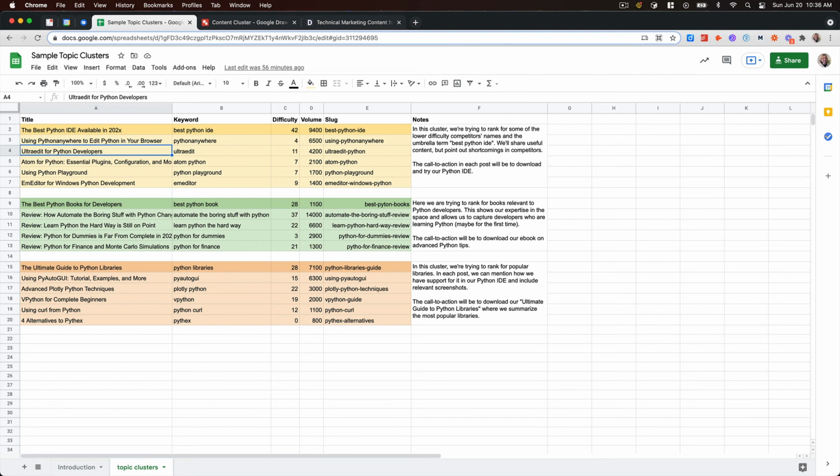And so we will cover competitors even if it means we're giving them a little bit of space, because ultimately what we're going to do is compare each of these competitors to our solution. So while the article is primarily answering how to use Python Anywhere to edit in your browser, we might also point out that there are limitations to using Python Anywhere, and we might point towards our strengths to get readers at least understanding that that's an option.